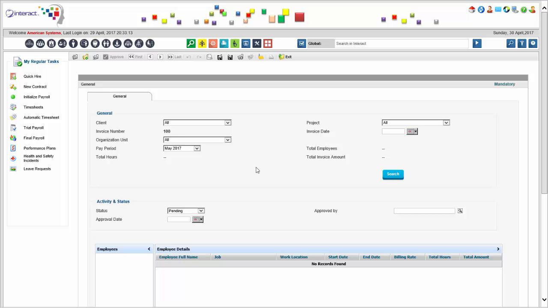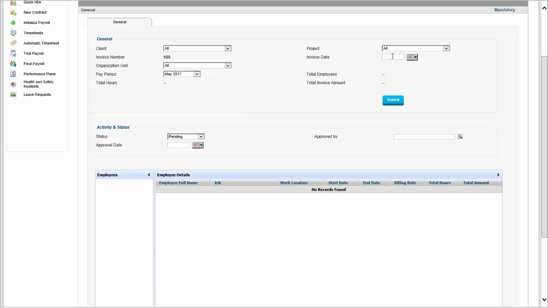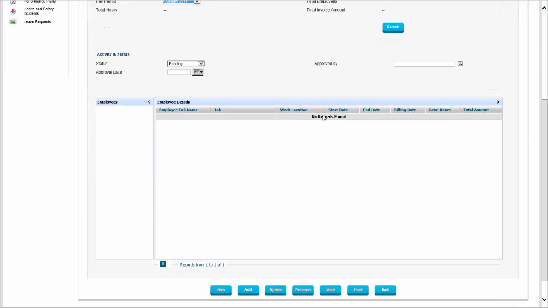And finally, what you do is you select your client and your project and the pay period for which you want to invoice your client, and the system will retrieve all the relevant information, will give you the list of employees that can be billed, the start and end date of their work and the work location, the billing rate, the total hours that they worked, and then the total amount.